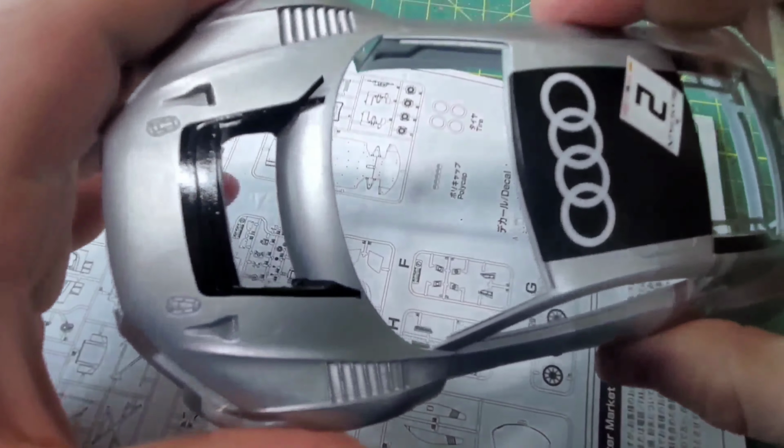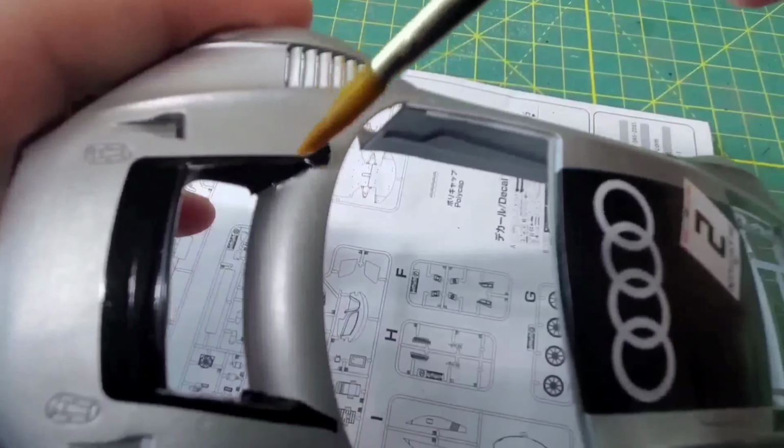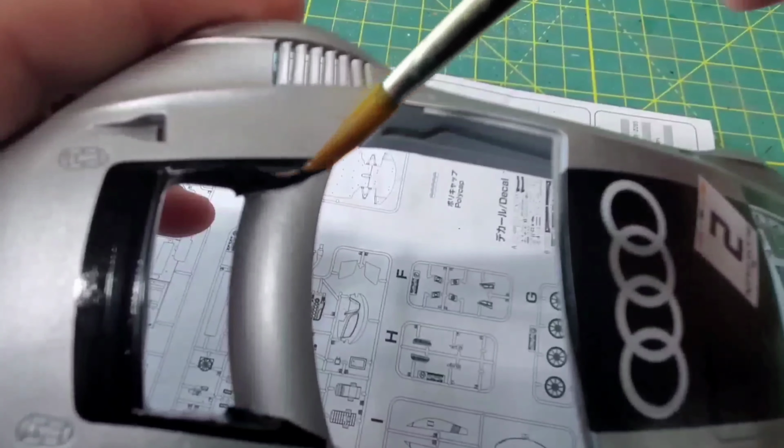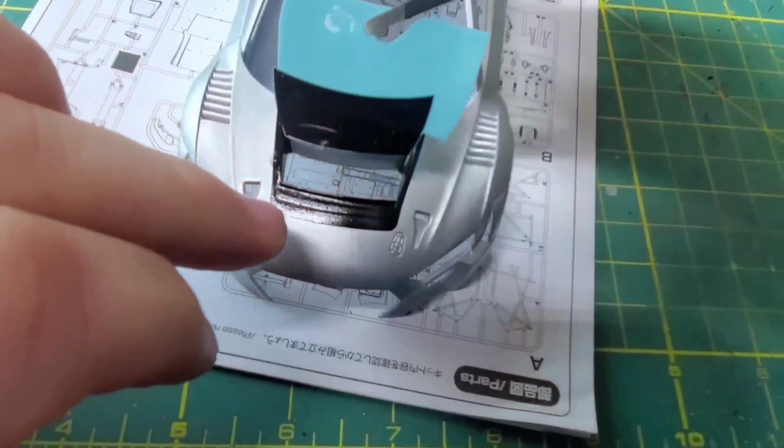I'm gonna chime in here real quick and say that I could not really understand how or where these decals laid out. So I went online, I watched a few builds of this car, and I came to one conclusion.